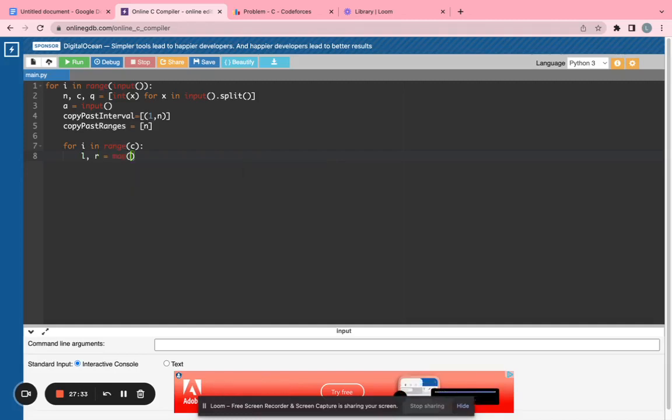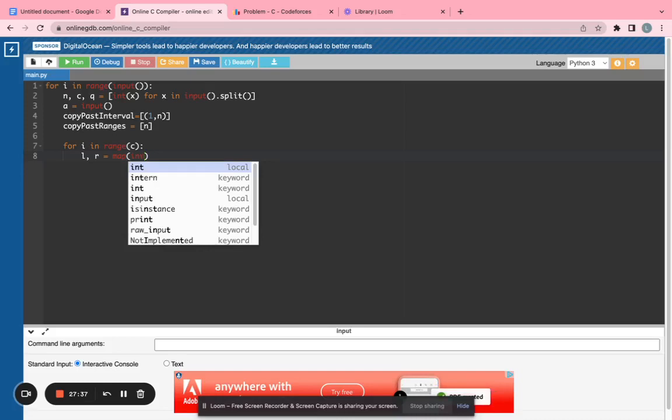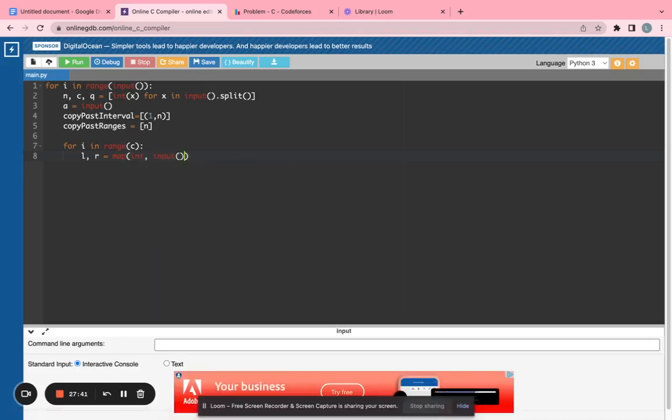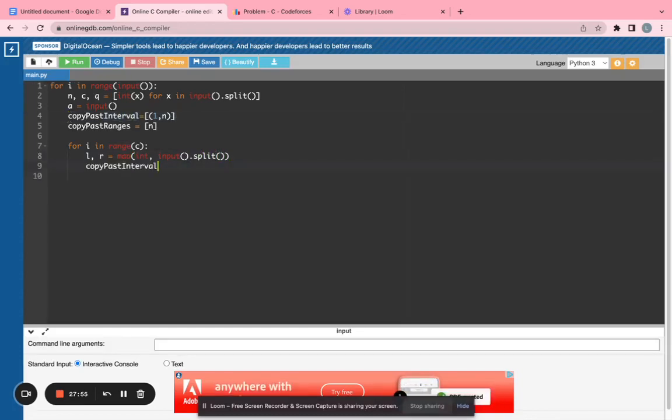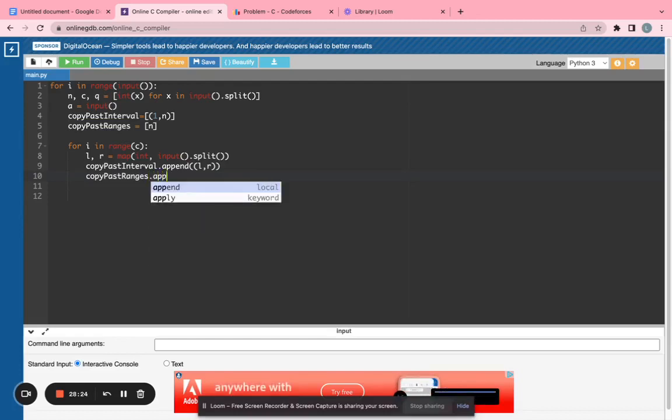It's the original string interval. First range is initially for its original string. It's n. Now we have to take this interval, store this interval in this command.